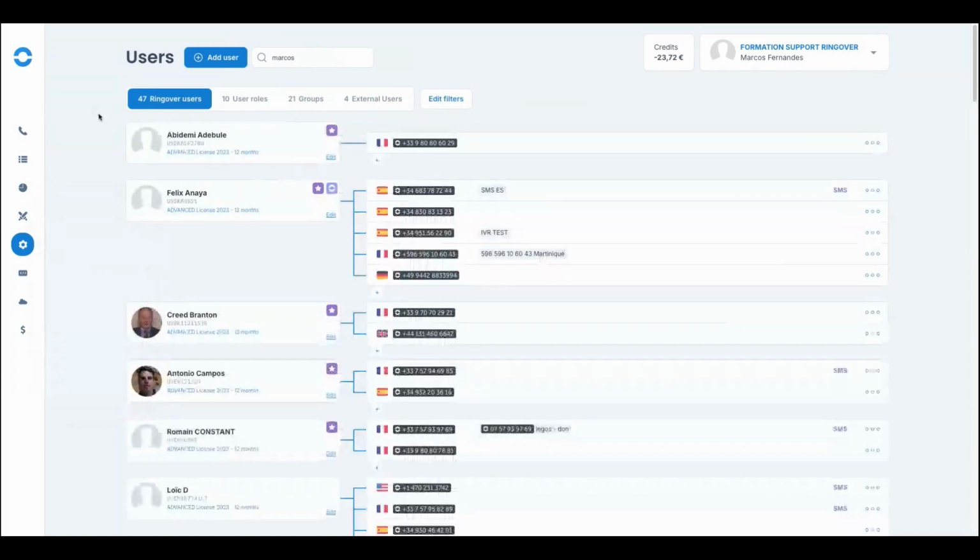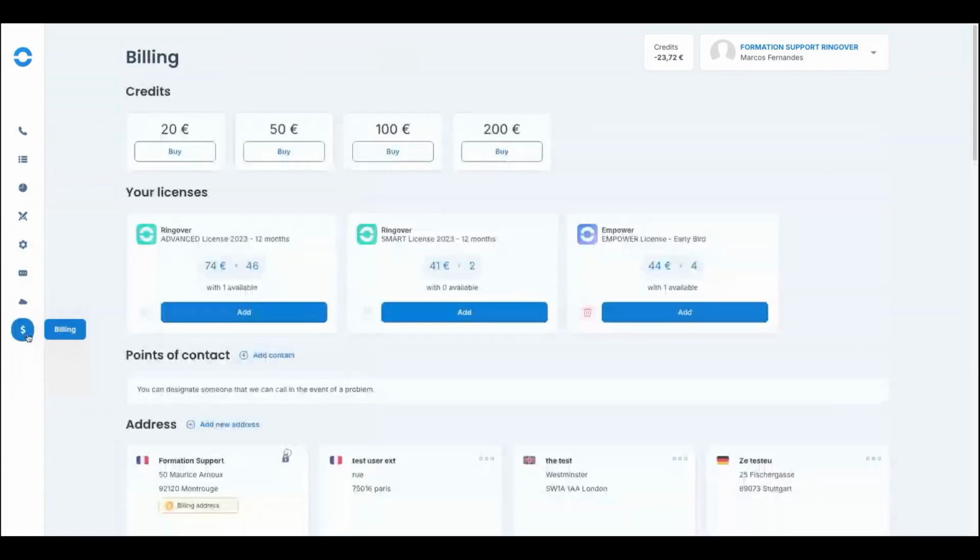So let me just show you a little quickly. I showed you how to create a user, how to manage the user, and how to delete it. And of course, if you don't have any license anymore and you want to buy a new license, just come here to the billing page. You can buy a new license here. It can be an advanced license, a smart license, or an empower license.